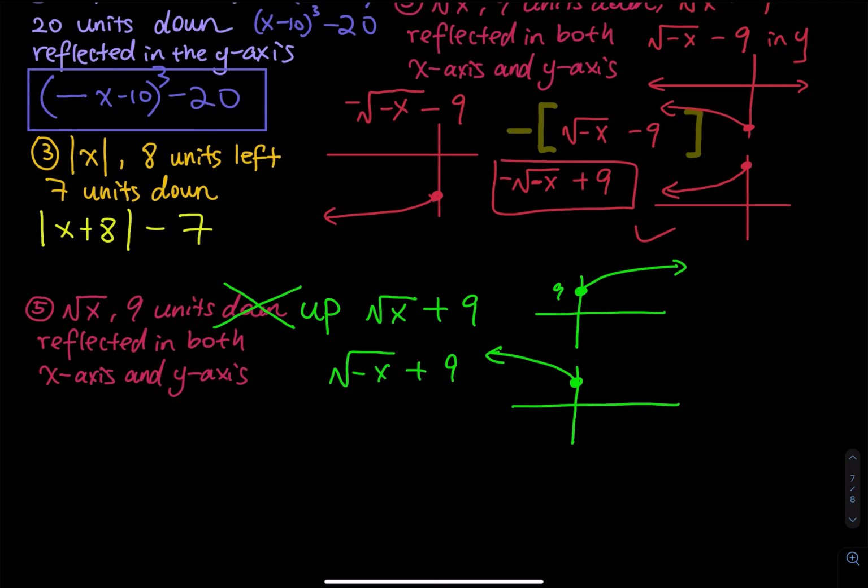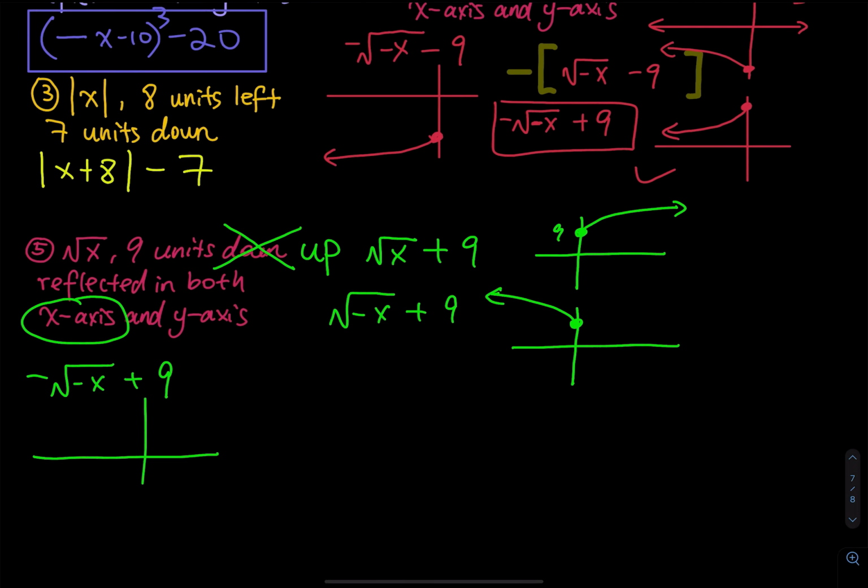And then how about reflection in the x-axis? If you just add a negative in front of the square root, this is what you are going to get. Let me draw the graph first. It was this, right? But if you put a negative in front of the square root, that becomes this. Is this a reflection in the x-axis? The x-axis is over here. That is not a reflection. For reflection, you should kick the whole thing below the x-axis.